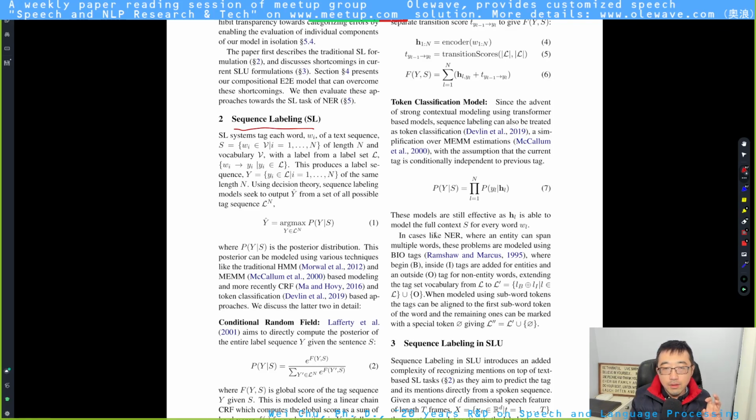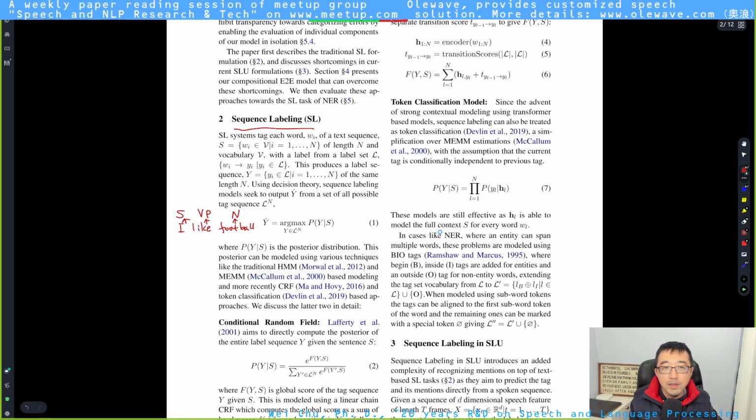So the SL does not have any speech recognition involved. Basically, suppose you have a sentence, for example, I like football. You're supposed to tag the entity or the property of each word. Maybe the I is subjective, something like VP, or football is none, something like this. You just tag each word with these. This is called tagging, right?